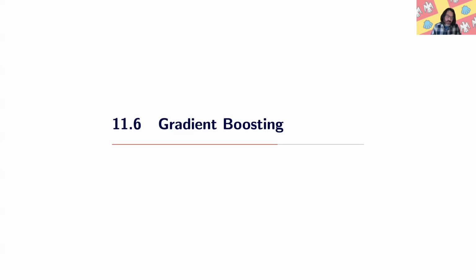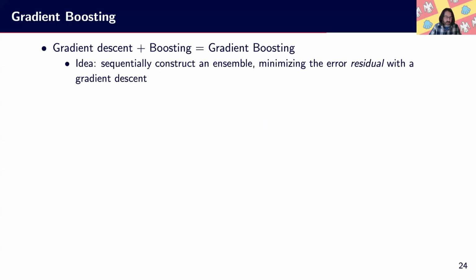So now we will see the notion of gradient boosting, which is a family of algorithms based on boosting. The idea is to combine the boosting idea that we saw with AdaBoost with gradient descent. So we are making gradient boosting by making a sequential construction of an ensemble where we aim at minimizing the error residual with a gradient descent.